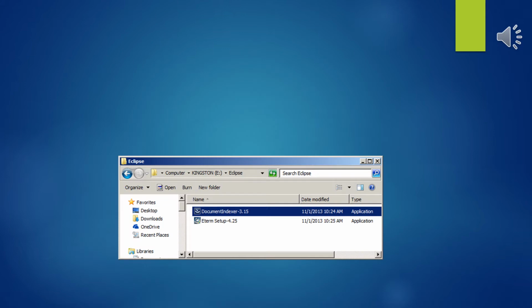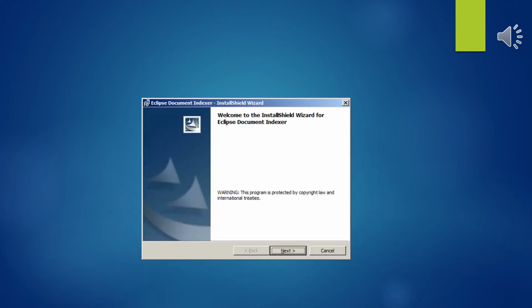So enough of the background information. Now we're actually going to go through installing and configuring the document indexer. As with all Eclipse client-side applications, it is Windows only. Don't expect them to be writing a Mac version anytime soon. This installs like any other Windows application. Be sure that you either are the system administrator of your Windows PC, or at least you know the administrator password, or else you're going to have problems with the security mechanism.